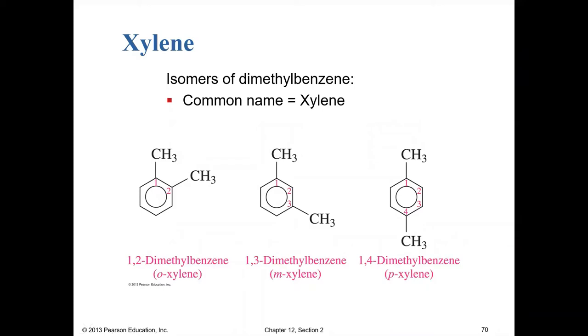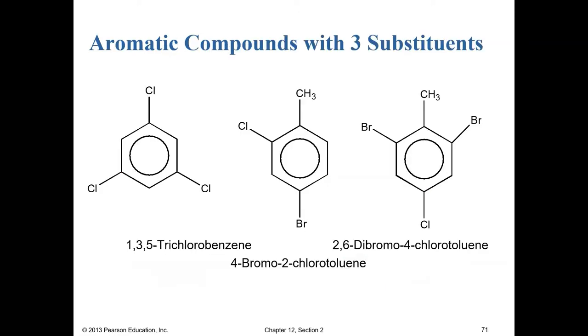The other one we have that's kind of weird is xylene. Xylene is pretty cool. It's a compilation of isomers of dimethylbenzene, meaning that we have 2 methyl groups on a benzene. If we have them in the 1-2 arrangement, they're ortho, the 1-3 arrangement is meta, and the 1-4 arrangement is para. But xylene itself is made up of all of these liquids. And xylene, if you ever get into histology or work as a pathologist in a lab setting, looking at tissues and samples from individuals, you'll actually use xylene as a fixant, and maybe you'll use toluene as well.